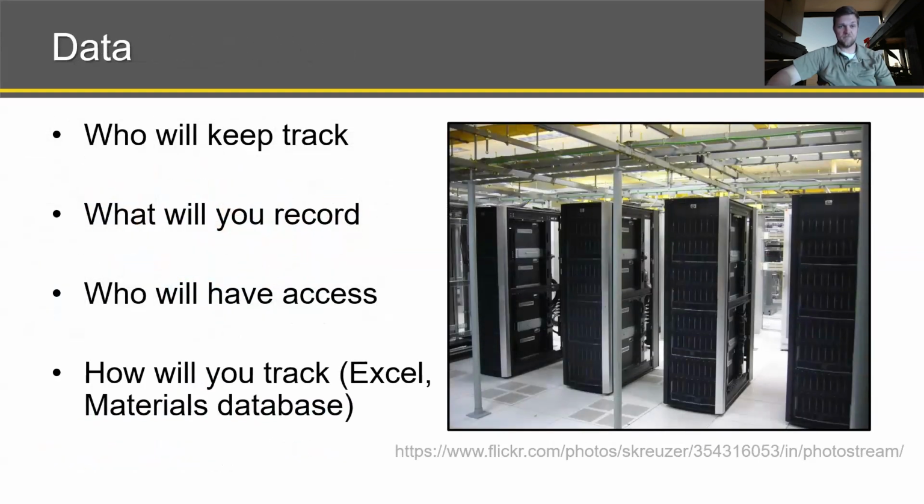So the data, you're going to generate a lot of data when you're benchmarking. And you need to think about who is going to be responsible for keeping track of all that data. If your technicians in the lab are going to enter all the test results and mix properties, it's going to take up a lot of their time. And anytime you have data, you really need to run QC and QA on the data. Somebody needs to be spot checking it, because just the amount of things that have to be entered into a computer, the odds of a small mistake being made somewhere are just, the stats will catch up with you.